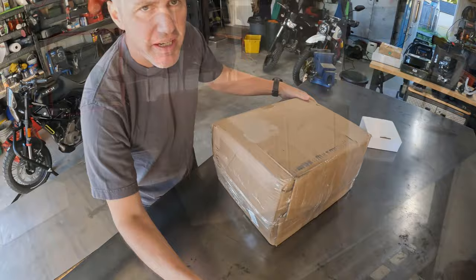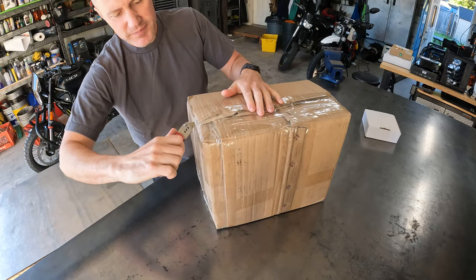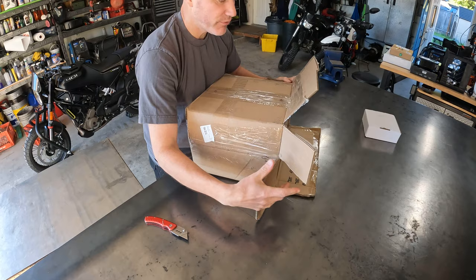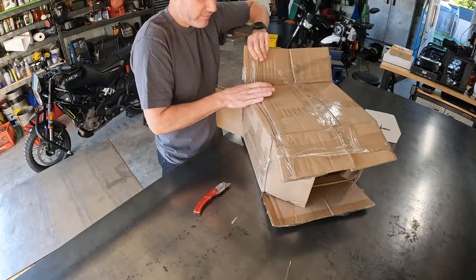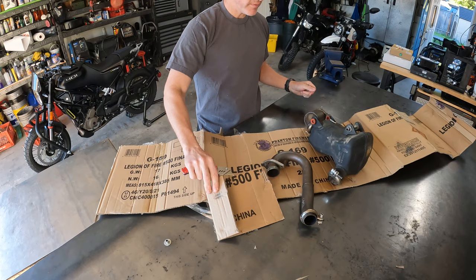All right, guys. I will say I got this entire setup off eBay for $120 shipped. I was pretty excited to find it. Nobody else bought it, which was really odd to me because it seems like it'd be a really good part to have if you want to do some modifications on a newer Svartpilen. Well, it's packaged really good. Oh, finally got to it.